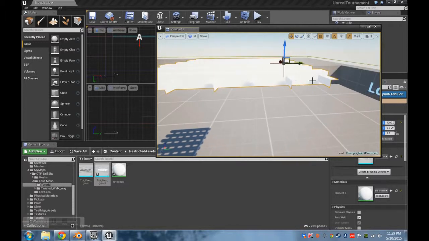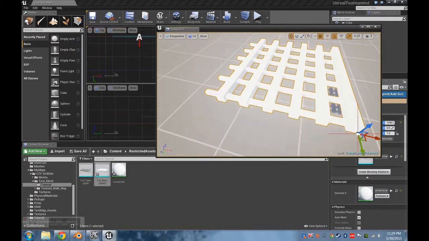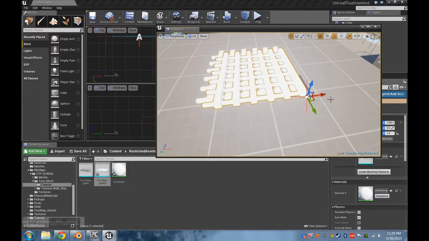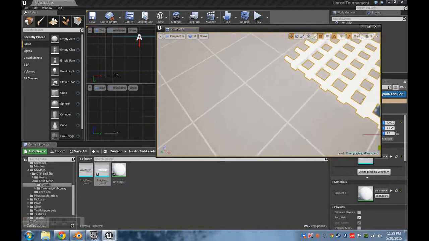There you go. The other cool thing about this, you'll notice that there's no face here. We didn't want to waste any render time on something that's not going to necessarily be seen because it's going to be covered up. And I'll show you how to make those pieces next.